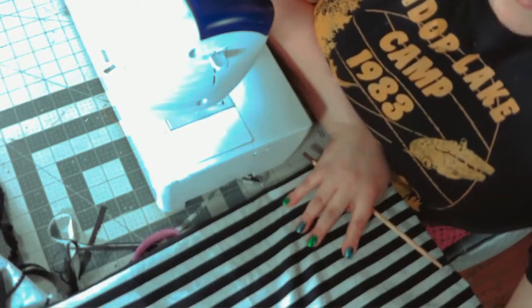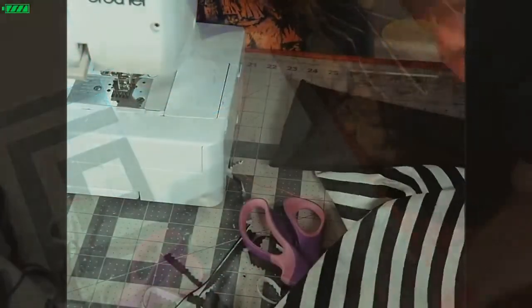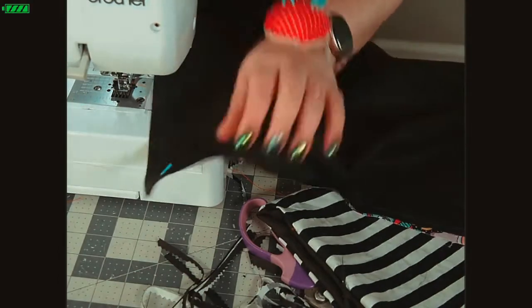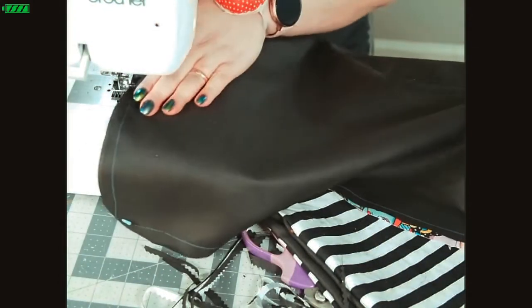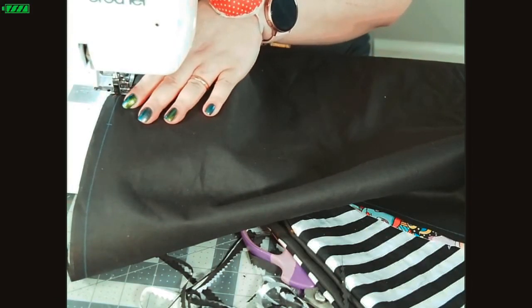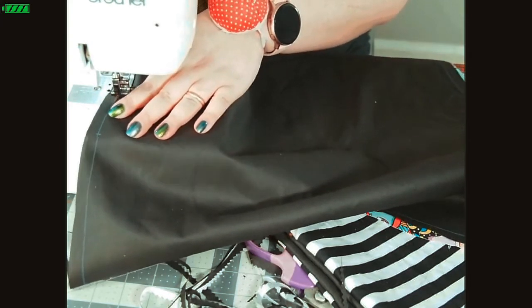Okay, so we have our nice tin burgundy kind of back. I think I'm gonna have this be the back of the pillow because I just think it'll be super cute. I'm gonna do my slip stitches at the same time. I'm gonna go ahead and top stitch the front panel. This is a 19-inch square, and I'm gonna start and stop in the middle right over here. Half-inch seam allowance, back stitch.